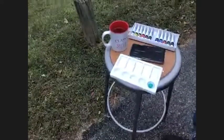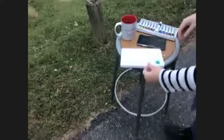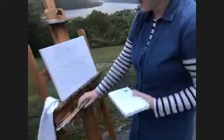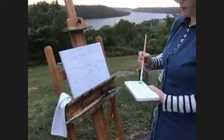I'm going to say that you can grab whatever brush you like, whatever you're interested in here. I think I'm going to obviously pick the biggest one because there's a pretty large field that I'm going to pop this green into.